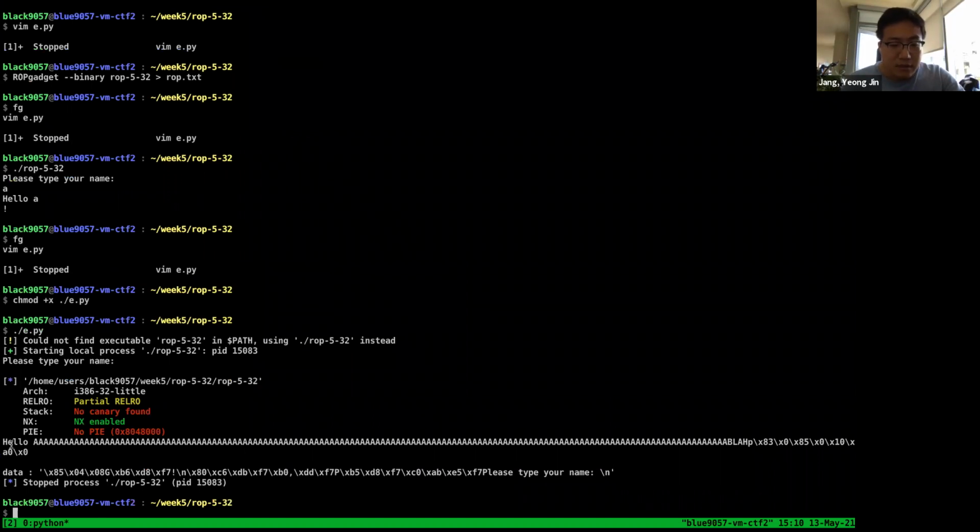So what it just did is it sent our exploit vector, called the printf GOT, and then returned to the input function again. So it says, please type your name again, because it has executed again. But we have some of the data received from the program, and some part of this data will store the library address, the printf function address in the library, because we leaked the global offset table of the printf. So let's examine what's in this data.